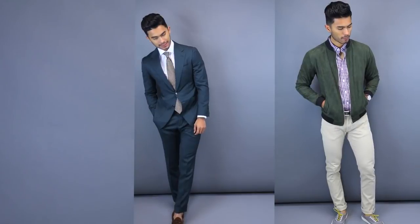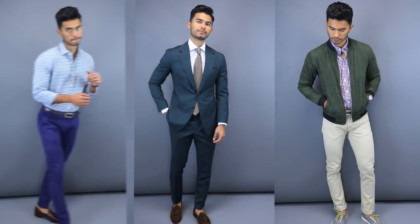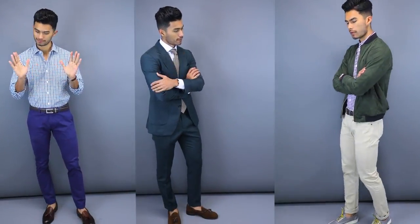For example, you can go extremely bold and go with the full green suit. If that's a little too much for you, pick up just a green jacket, whether it be a field jacket or something more trendy like a bomber suede jacket. If that's still too much and you just want to test the waters, go with a green shirt. There are a lot of different shades of green you can play with, and it makes a great alternative to the sea of white and blue shirts you probably already have.